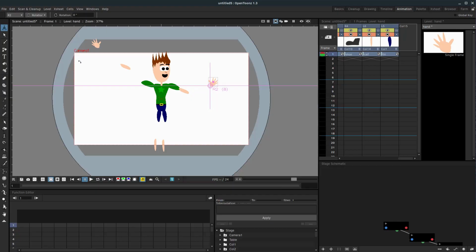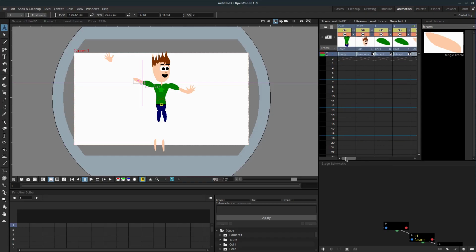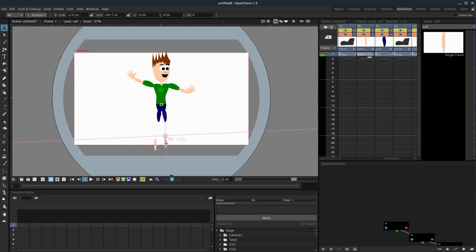Okay, let's go back in here. And now I just need to relocate these. So we go to position, and I just need to move this hand back to where it should be. This might happen for you. It depends on the order that you do it in. You might not have this issue. I should have linked everything together first and then positioned it. That maybe would have helped me avoid this situation. It depends on the order that I linked them together in that schematic, because what's happening now is they're moving relative to each other. So grab this calf. I'll show you in one sec here.